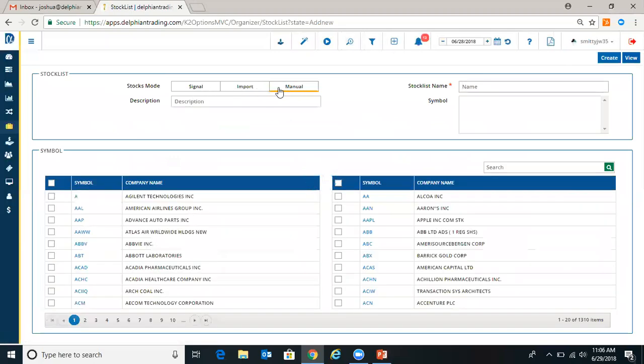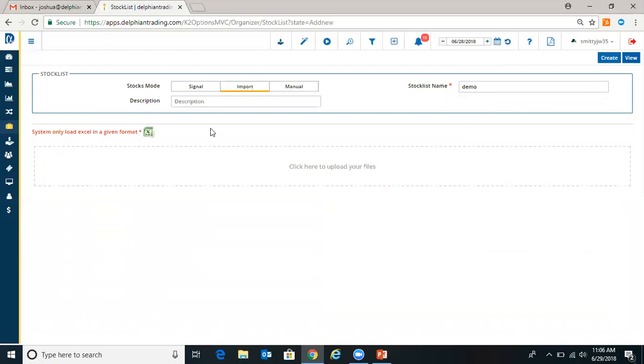There's 3 types of ways to create a stock list. First, manual. If we give it a name, demo, you can type in the symbols, or you can go down to list and add them manually here, and then hit create. Second, import. You have to download this Excel file.